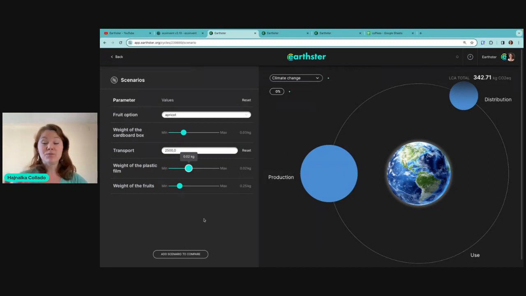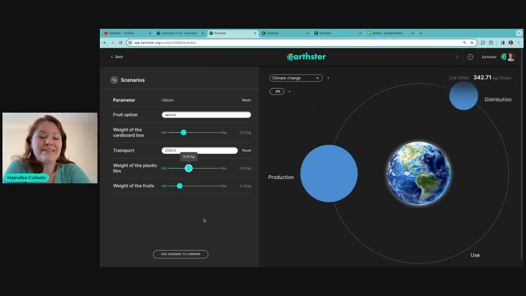At the moment, you're not able to save it as its own cycle yet, but really soon that feature is coming, that you build a scenario. You're like, okay, this is for customer A, and his version has red color with this amount of plastic, and customer B has blue color and a smaller amount of plastic. And you're able to save those as their own cycles and share the environmental impact with them.